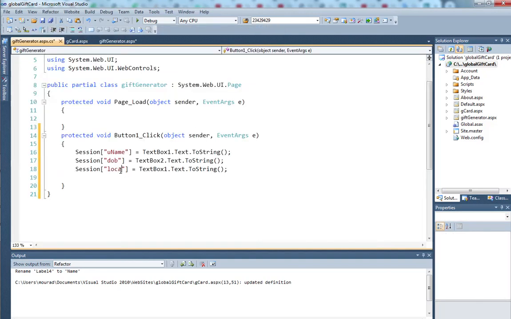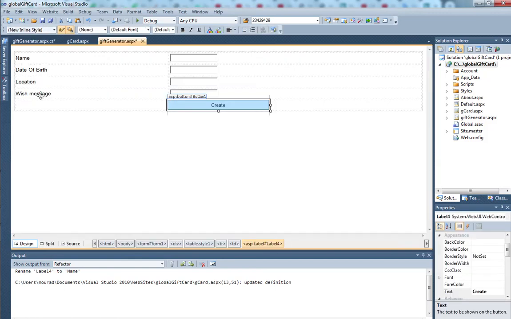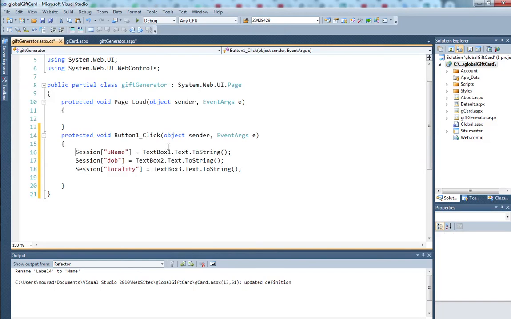Here I'm gonna say location or locality, locality, text box 3. That's it. The fourth one, which is the last, is the wish message, text box 4. Here, WMSG, wish message, text box 4. Very well. Finished.